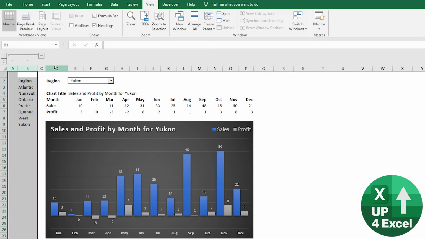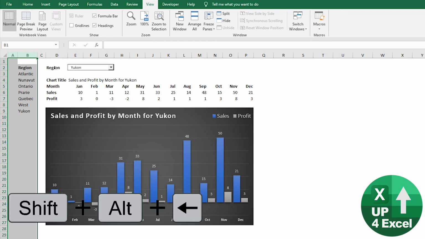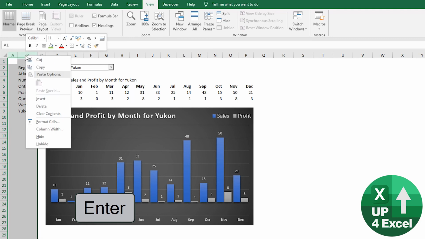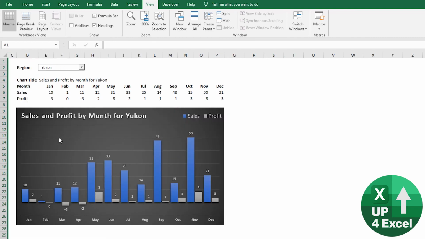But if you don't fancy that, you can just do Control 9. For some reason it doesn't work when you have objects, it's a bit of a bug. It's something to do with my version of Excel. I tried to use the shortcut key Control 9 to hide it, so I'll do it manually. It works fine.